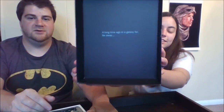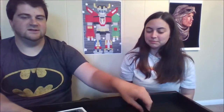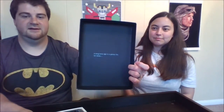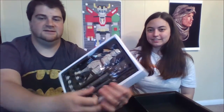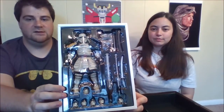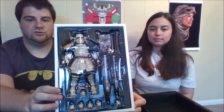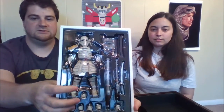Oh goodness. This is the inside of the box. Put that up there pretty close. Long time ago in a galaxy far, far away. Pretty neat. So this is still slick. Like you could even display it inside that. I don't know. But here it is. Here's the figure in its box with the plastic tray that it's in. It's also got a plastic cover over it, so the light's reflecting off that plastic front there.